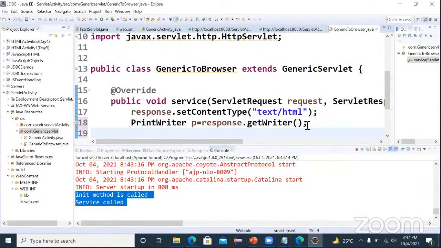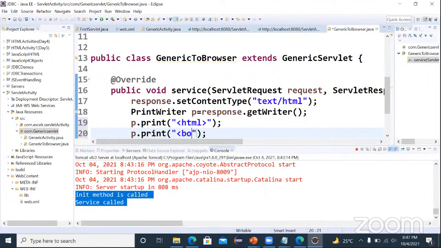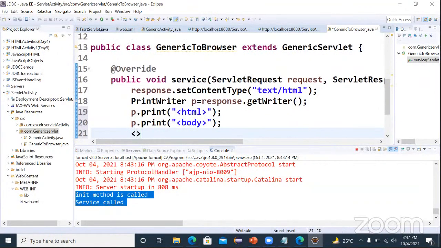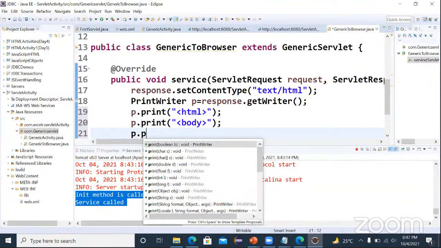And so here I'm going to use p.print. As I have taken there, it's HTML code inside Java code, and you can use this method for each tag. Okay, so p.print. Here, within double quotes, remember within double quotes, we have to take the body tag, and then p.print. So here in this print, let's take an example.